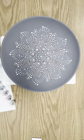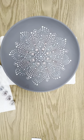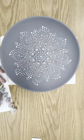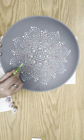All right, now wiping off my dauber. I'm going to go in with tip 4 and color 42, or color A. And again, we are teardropping right around.